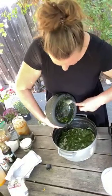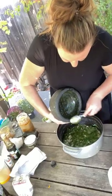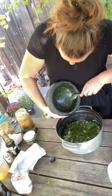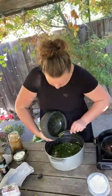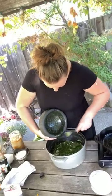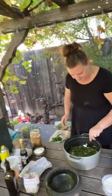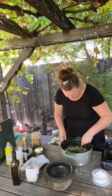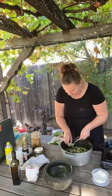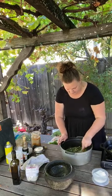I quite love that noise. One thing that you didn't see me do, that's my bad, is that I didn't taste this before I poured it in here. So don't do that. Always taste everything. Don't follow my bad example. We just know it's going to be delicious. And then you just mix it in here. Oh, there's a big garlic. You could have put garlic in there too. Oh, we did. Never mind.